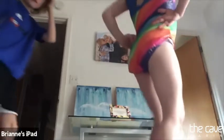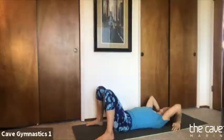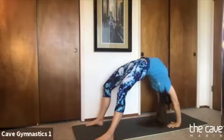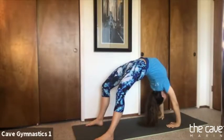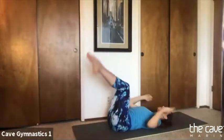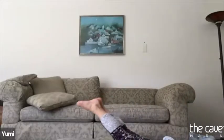For the first one, if you haven't done a back bend in a while, I want you to do your bridge from the floor, okay? If you have to do your back bends, then you can go and do your back bend. Get ready for your first bridge. We're gonna do 10 seconds. Ready, up, 10, 9, 8, 7, 6, look at your hands. 5, 4, 3, 2, 1.